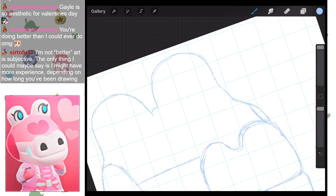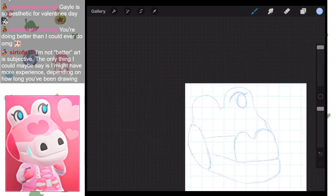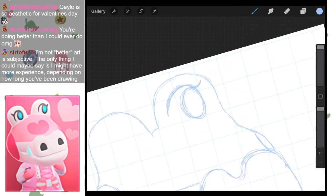Artist objective, the only thing I could say is maybe I have more experience, depending on how long you've been drawing. I've been doing digital drawing, I got this iPad close to a year ago. But I wouldn't say consistently. I've definitely not drawn for months before. So I can say that I've had my iPad for a year, is what I can say.